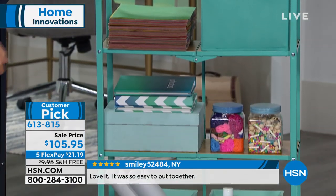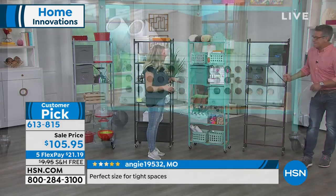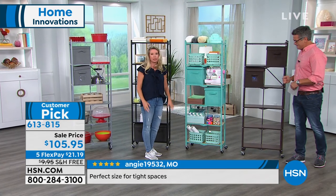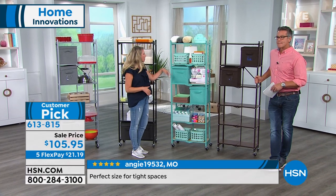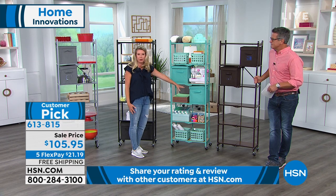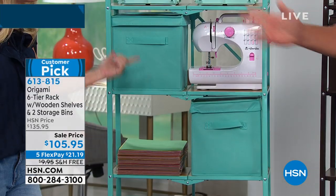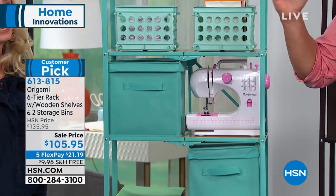Even again, when we're including those bins, that's kind of a little bit of a game changer because now if this wanted to be your crafting station, or let's say you had all your coloring books here, loose things like colored pencils, crayons, markers, all that stuff can go in here as well. What a great place to put games, anything. Box games. I love having it.